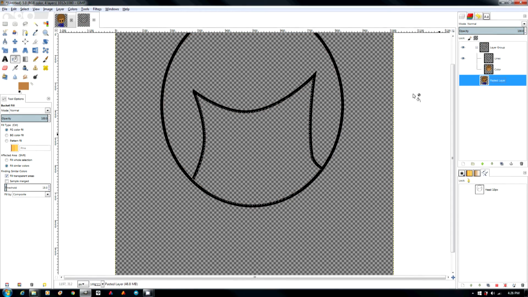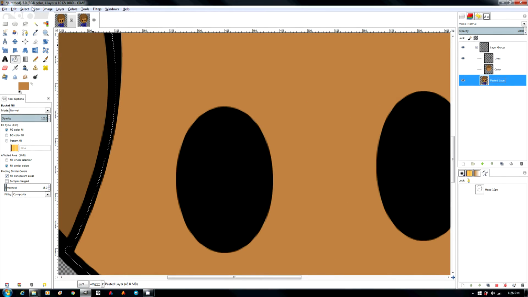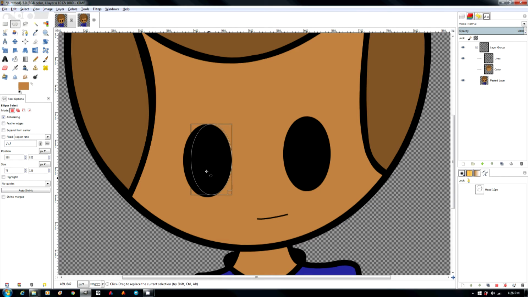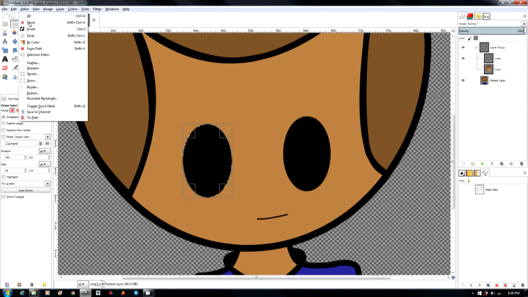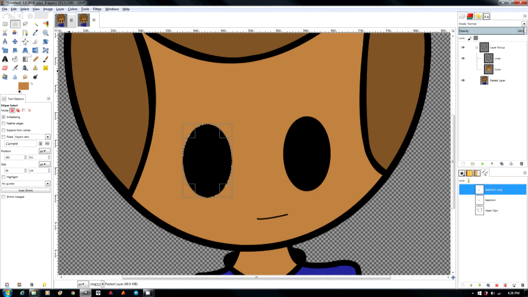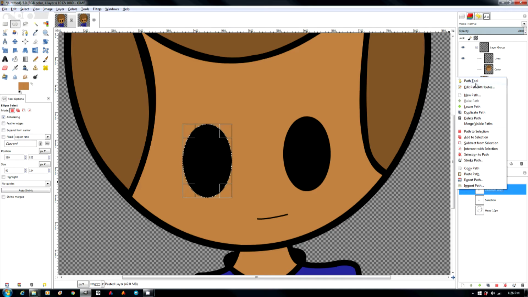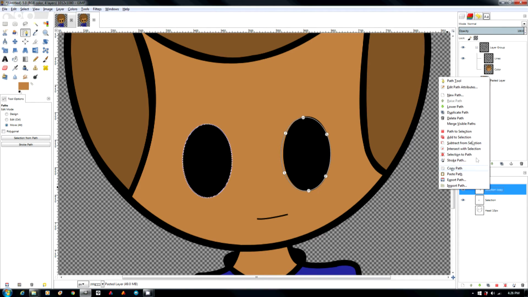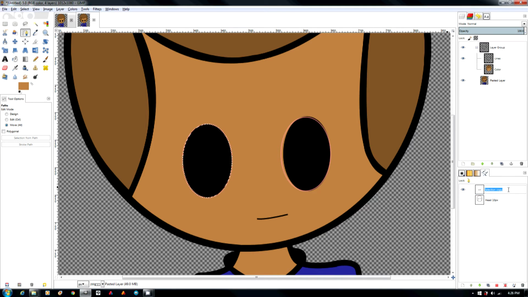Now we're going to get rid of that so we can see our eyes, and we're going to come in here. Oops, this is what we want, that. And we're going to use our two path again, and then we're going to duplicate this one, and we're going to go into our path tool, and we're going to move this path over to here. Then we're going to make these two paths visible, and then we're going to merge visible paths to 1, and we're going to call this eyes and say 5 pixels. That's what we're going to do.